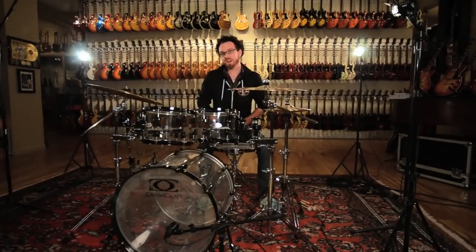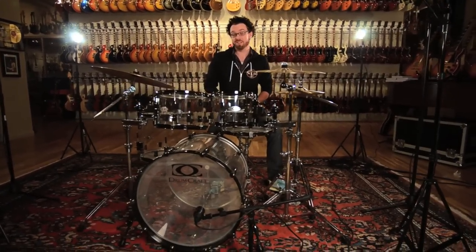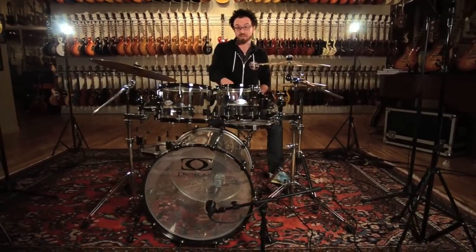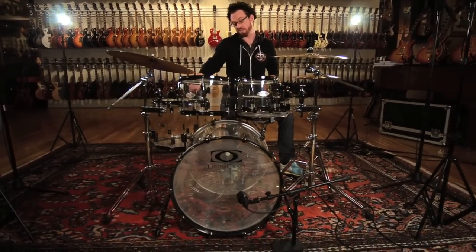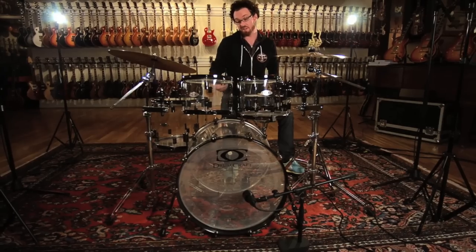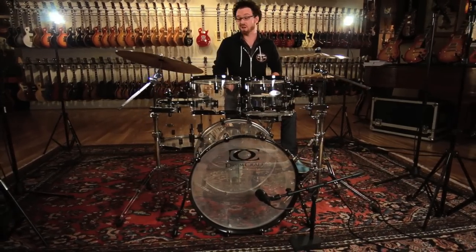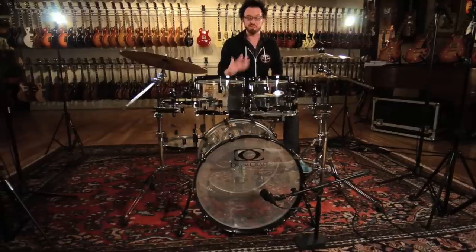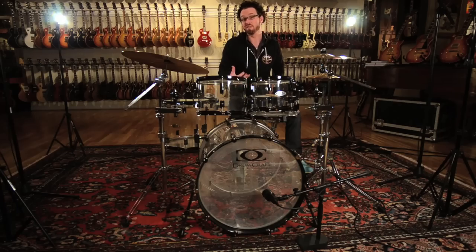Here we have the DrumCraft Series 8 acrylic kit, which features black nickel-plated hardware and a seamless shell. The snare is a 14, we have a 10 and 12 rack, a 16 floor, and a 22-inch kick drum. To me, this is one of the hippest kits that you have out on the market because it looks beautiful, it sounds great. The tone is just amazing. It has a lot of attack, it's really fat, and hearing is believing.